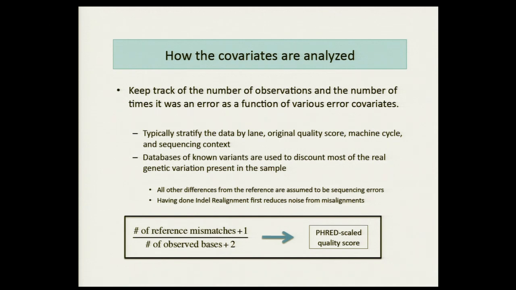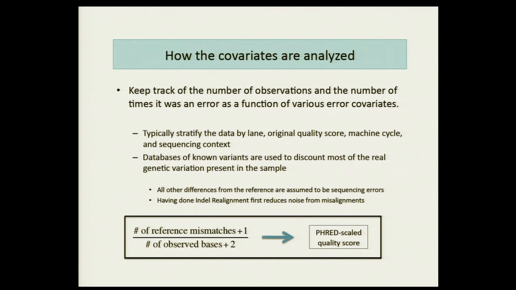And so the way you decide if something is an error is simply by looking at the read and whether it mismatches the reference or not. So sequencing errors will mismatch the reference, non-sequencing errors will match the reference, and then you may wonder, what about real genetic variation? Real genetic variation is not error, and it also mismatches the reference. And so what we do is we simply discount all the sites of known genetic variation. And when you do this, because dbSNP is so massive and so great, 99% of the real variation in your sample is found in dbSNP. And so you're discounting those sites, right? So now everything that mismatches the reference is assumed to be an error, and the things that don't are assumed to be real.